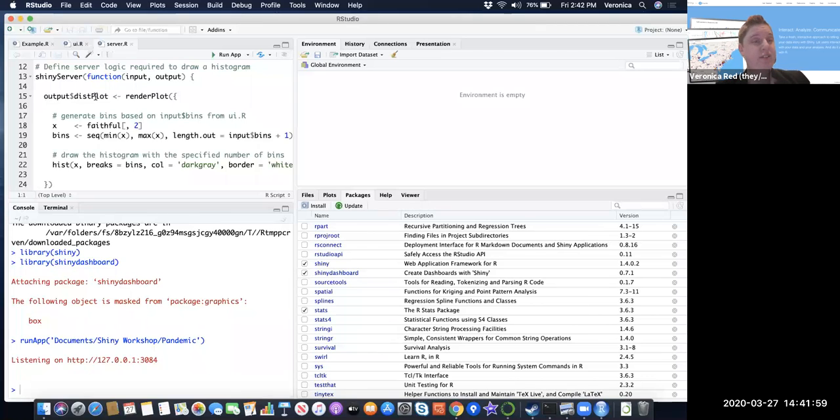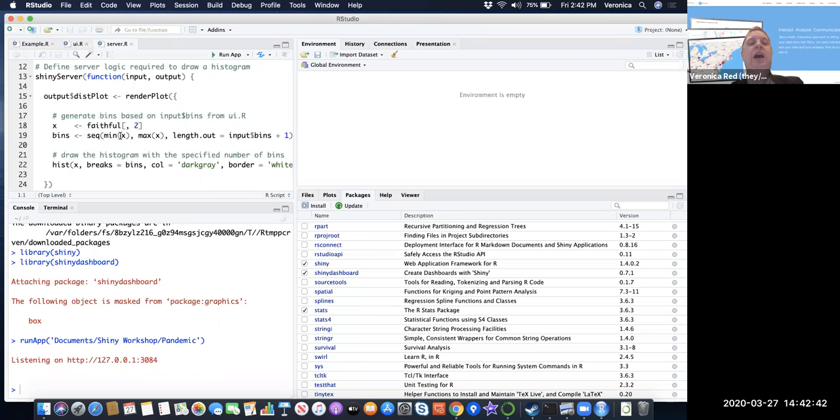So our outputs that we create in our Shiny server are what we're going to then be able to use in our UI.R. And then our inputs that we create in our UI.R are going to come in to our Shiny server. So we're creating a distribution plot using a renderPlot command. We're going to pull the faithful data that's already built into R. It's already there. We're creating a vector from bins, or called bins, from x, which is our Old Faithful data.